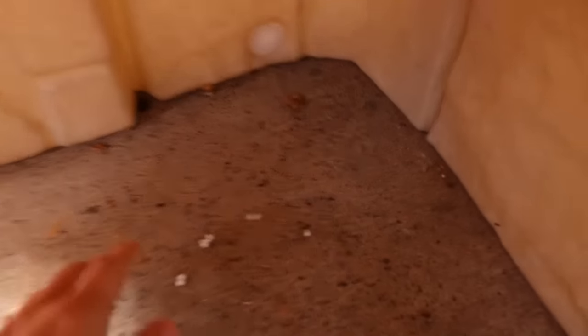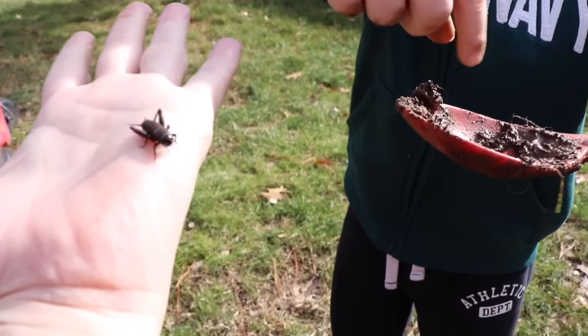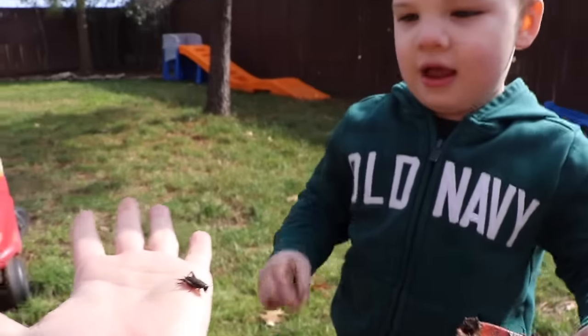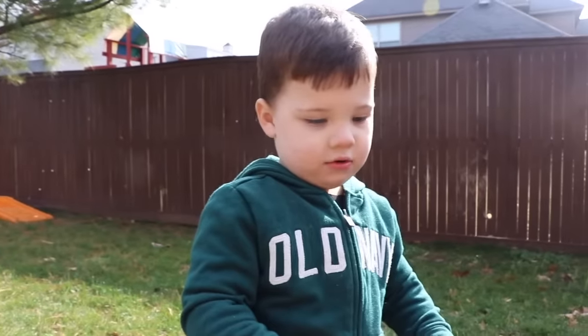There he is. He wants to put it in the bowl. You want to put it in the bowl? You need a spoon? You don't want to touch him? Can you get him? Did he get you? My turn. I'm so scared. Mommy's going to get him. I got him in my hand — are you ready to see him? He's going to jump. Look at him, guys. Look how cool he is. Do you think he'll jump? Did he jump? He's going to jump away to his family. Yeah, let's go find some more bugs.